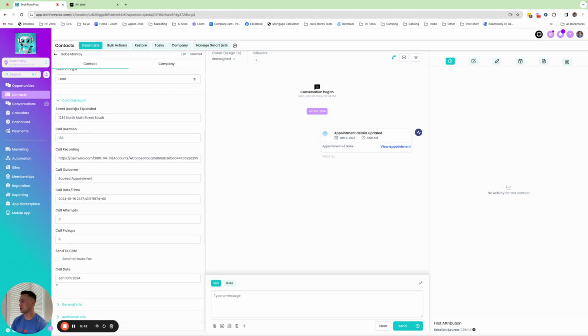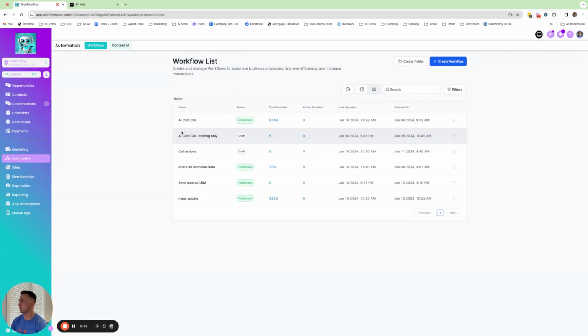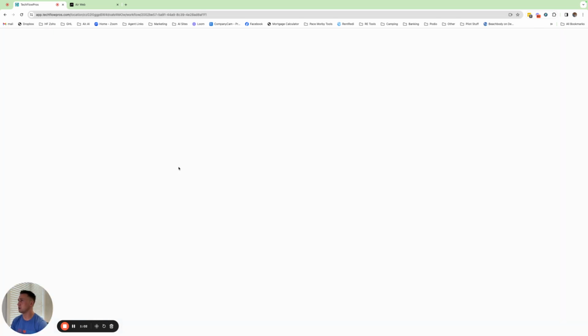So the first thing you have to do is simply add the custom fields there so that you have them. Once you have them, I'll show you what that looks like on the back end. If we go into the automation, I believe it is under post call outcome.